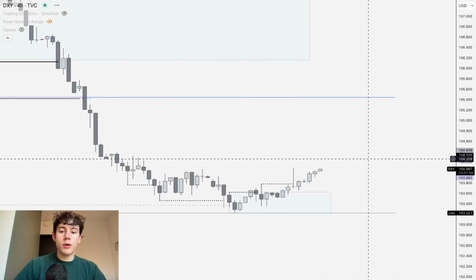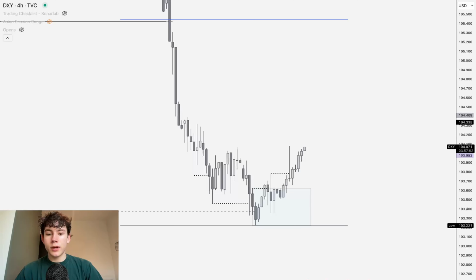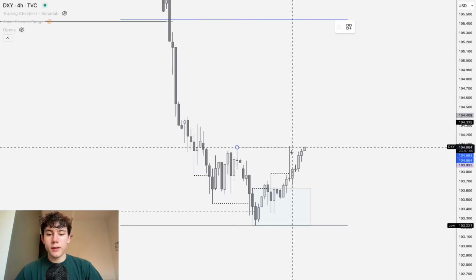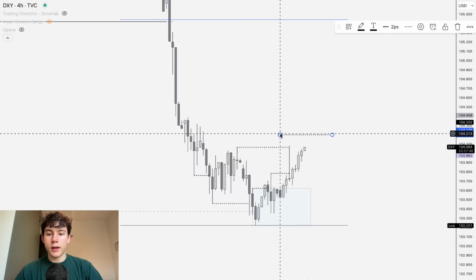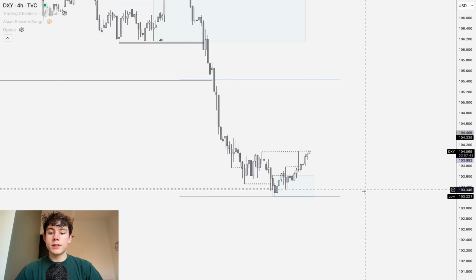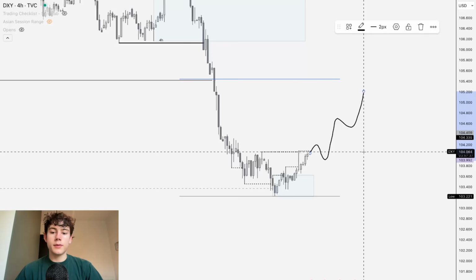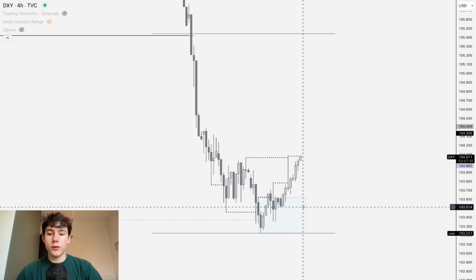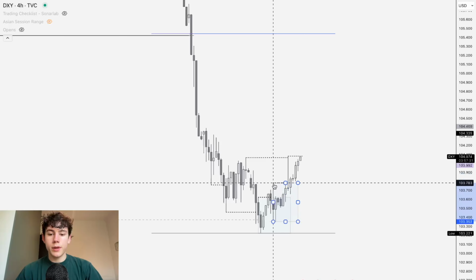Going over to the 4 hour, you can see it more clearly, and you can see that we are now going to trade another time above this high, right? So now we could see some upside movement on DXY, and that's also what I'm going to look for over the next couple of hours, or for today and maybe even next week.